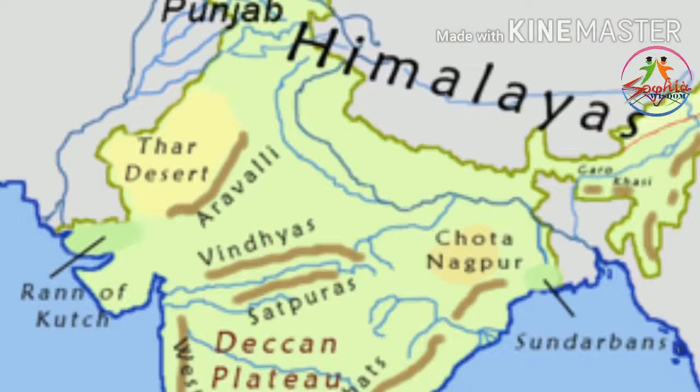So maybe you may remember what is the leeward side. You have studied in 9th class. Since it is on the leeward side of the mountain ranges of Aravalli, it gets very little rainfall. Annually in Thar Desert, it receives about 100 to 150 millimeter rain. 150 millimeter is the maximum rain available in the Thar Desert every year.